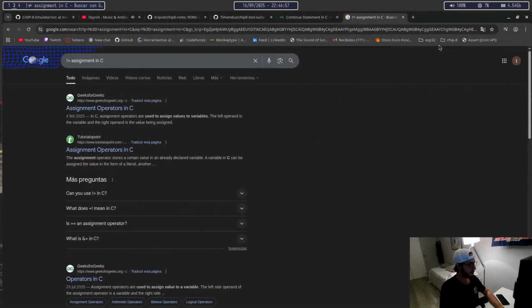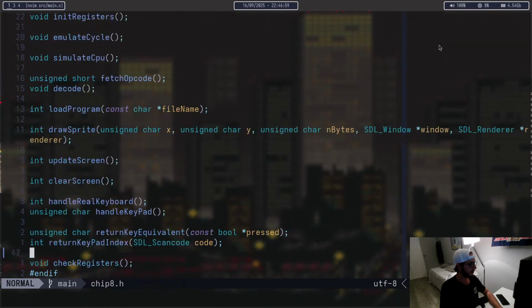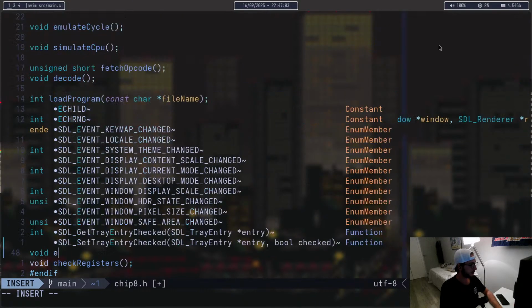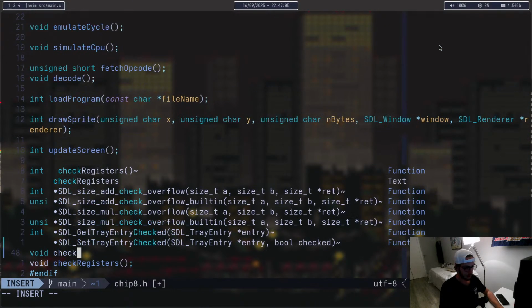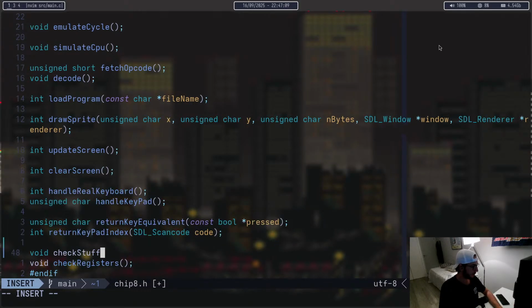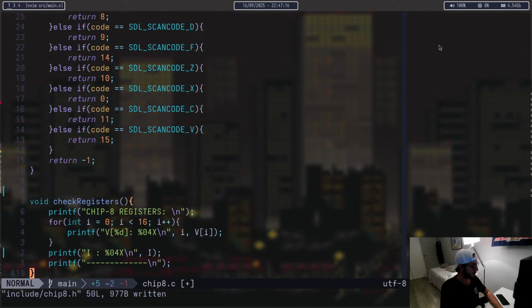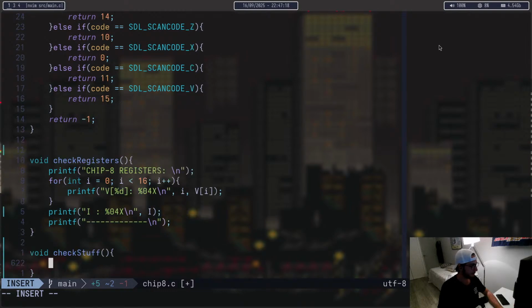Okay, so then I should do something like check registers and display check. I don't know. Check stuff. Let's just call it check stuff. Why not? Very professional name, if you ask me. Okay.